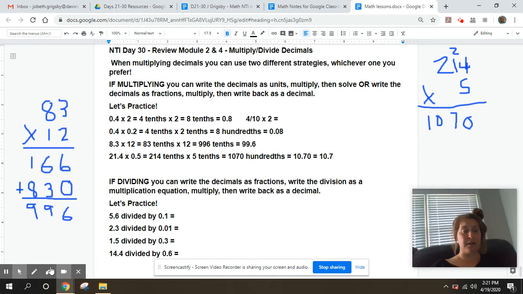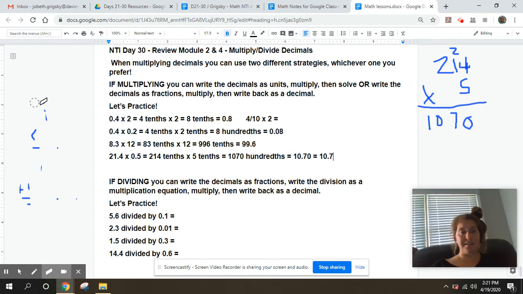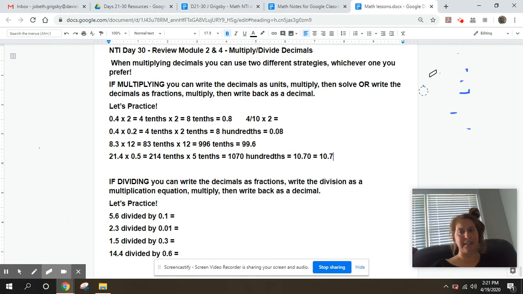All right, let's hop down to the division. Again, I told you that I really like to write the decimal problems as fractions and divide. I just think it's a little difficult in your mind to divide unit form words. So that's a little bit different. The only way that you all learned pretty much, well, you could put it in a box, but we're going to write them as fractions.